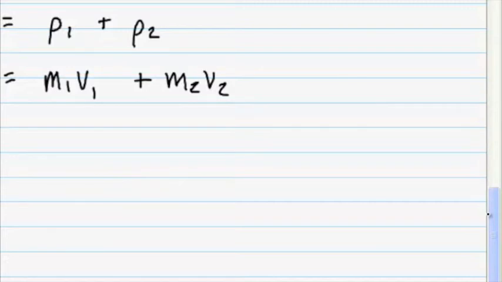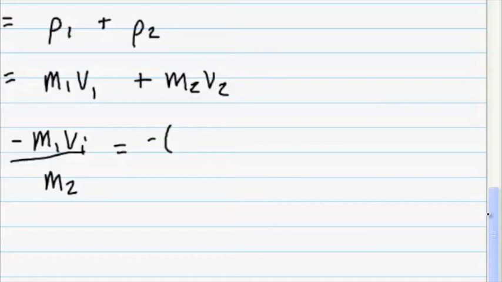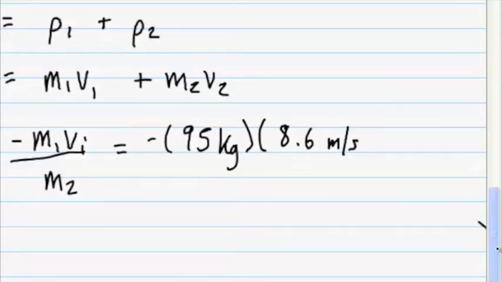Well, we've got a nice simple expression here, which we can solve for v2, which remember is the speed of the gas. So v2 is going to equal negative m1 v1, all divided by m2. Put in your variables and solve. The mass of Landon and the cart, we've got right up here, 95 kilograms. We've got his speed, which was 8.6 meters per second. And then we've got the mass of the gas, which is 4.0 kilograms.